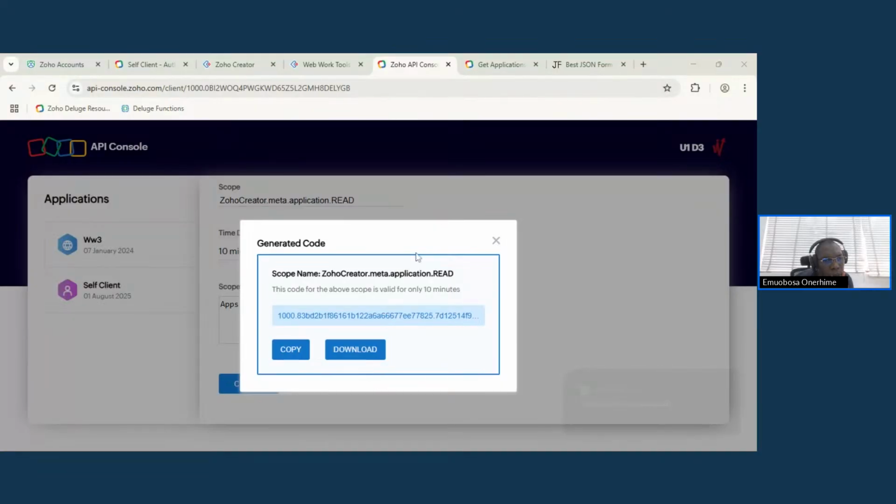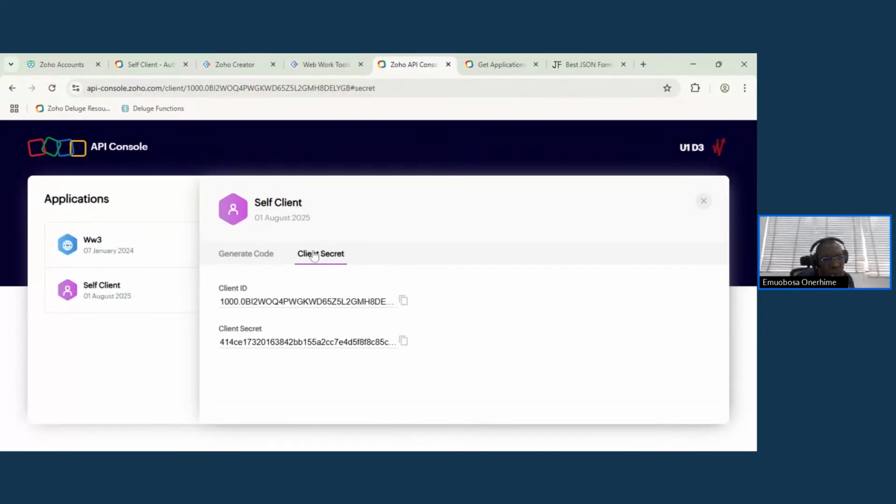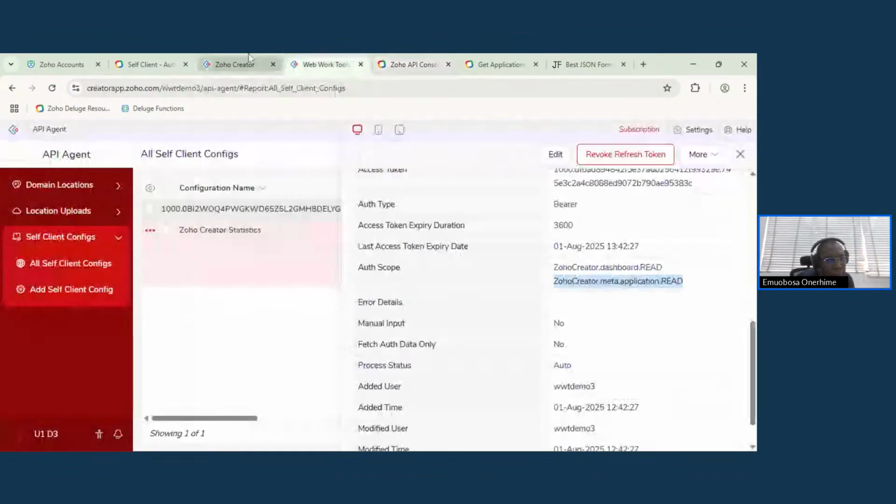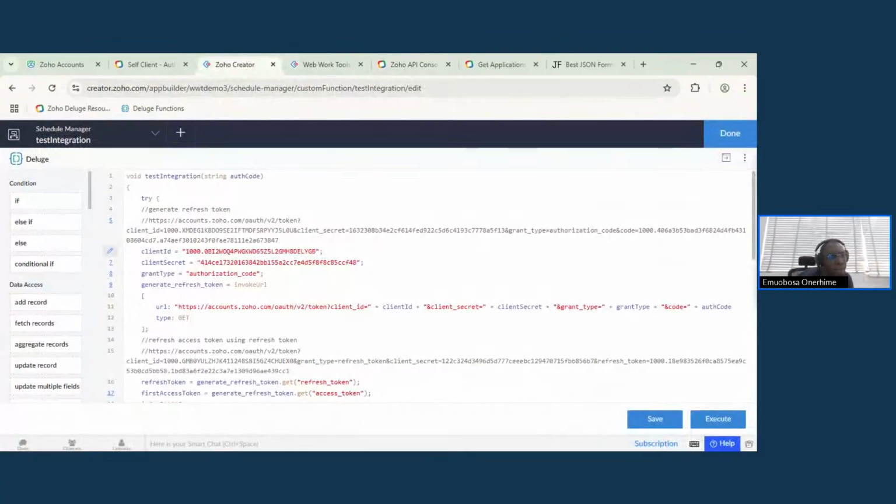Let me first of all copy this code outside. This is for meta application read. Let me copy the client ID just to be sure that we're on the same page.